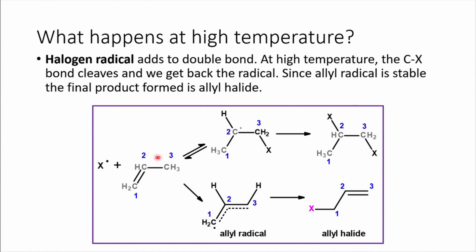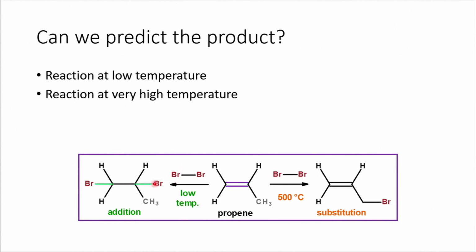In this particular system, this is what we call an allyl system. In this system, the reaction actually proceeds with halogen radical formation. If we go back, whenever there is a double bond, addition reaction is the major reaction that proceeds, but at high temperature what is happening is a substitution reaction. So, that means at high temperature the addition does not take place, or what? This question comes to our mind.